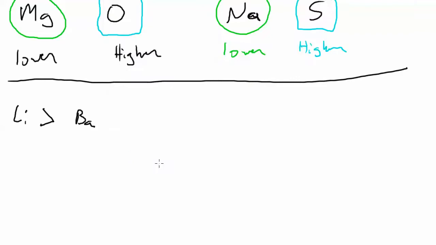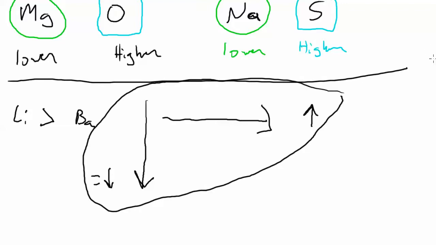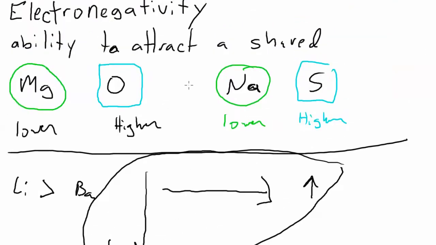So that's it. If you have an element that's further to the right across the periodic table, its electronegativity is almost always higher. And then as you go down groups in the periodic table, the electronegativity tends to go down, or it tends to kind of stay equal. And if you just remember those two major guidelines, along with the metal-nonmetal pattern that we talked about up here, then you should be able to basically rank any elements and put them in order based on their electronegativity.